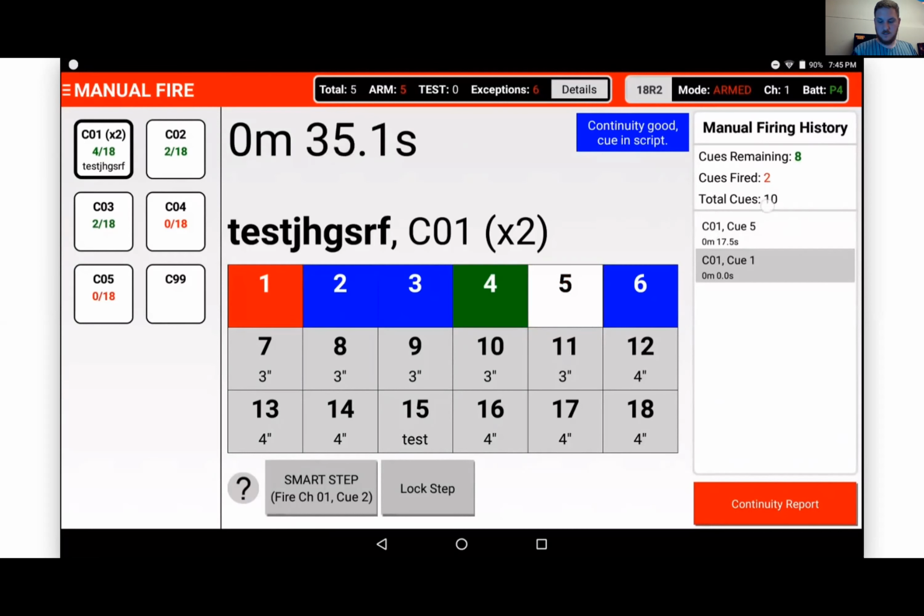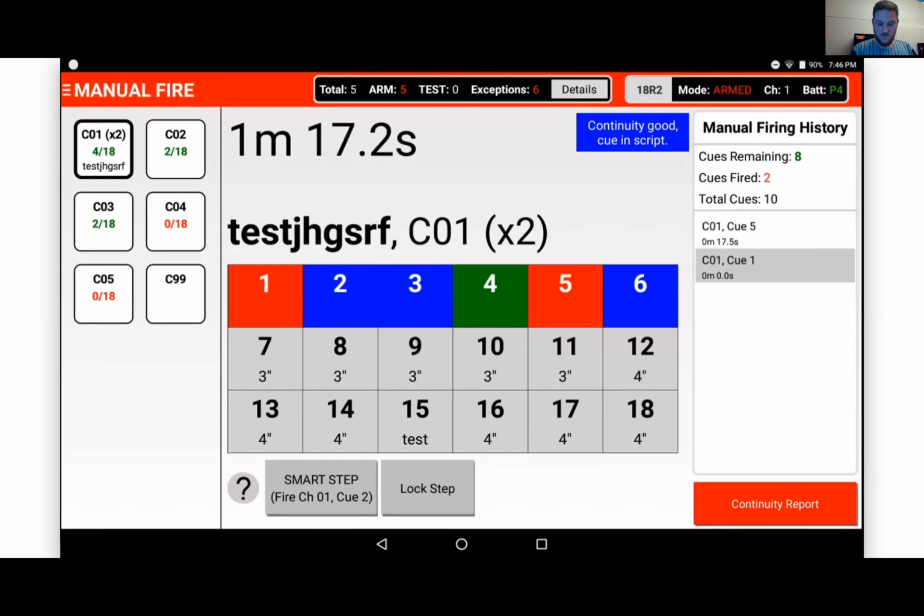history. So you'll see that I fired channel 1 Q1 at 0 seconds, 17 seconds later, I fired channel 1 Q5. So it kind of gives you a mental history of everything that's firing in your show. And with the cues remaining and cues fired here and the show clock, if you need to have a show last for a certain point of time, 10 minutes or so, you might say, I'm 8 minutes in and I only have 3 shells left. Obviously, it's not realistic, but you need to space them out. So the whole point of the cues remaining, cues fired, the show clock is to kind of help you know the progress of the show and what you need to fire.